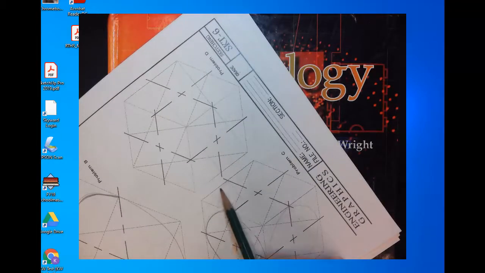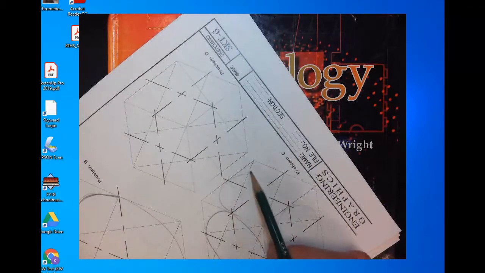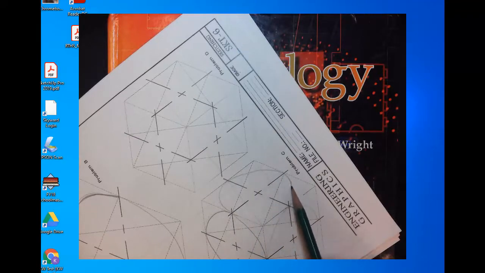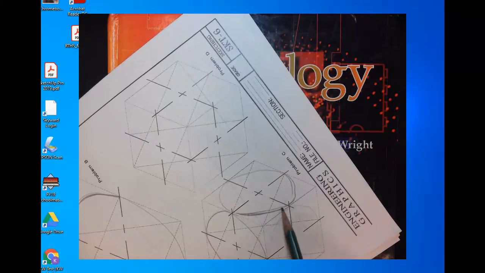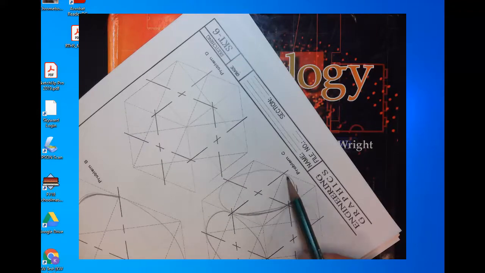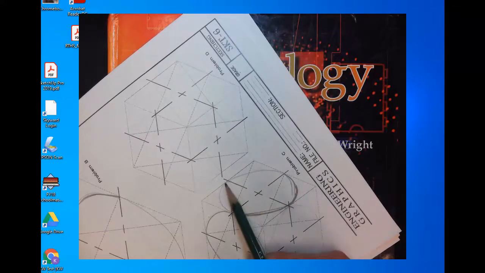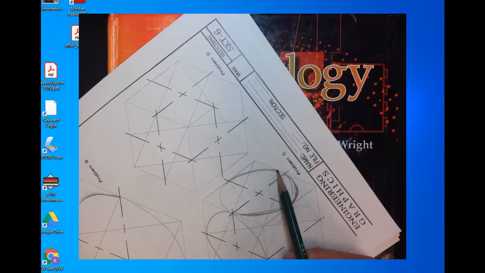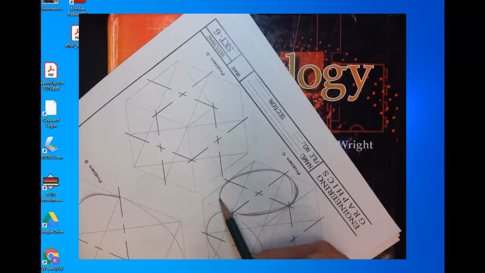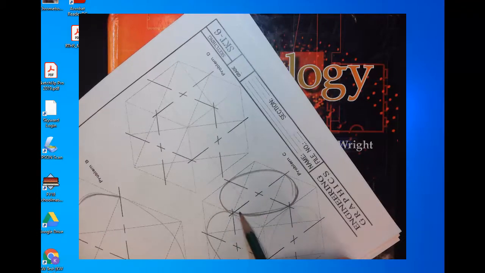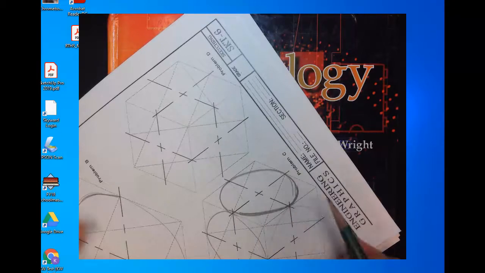So if you rotate your paper, they're all the same. If you have to erase and redo it, don't be afraid to come into those spaces. The tendency is to not make the arcs enough of an arc. So don't be afraid of doing that.